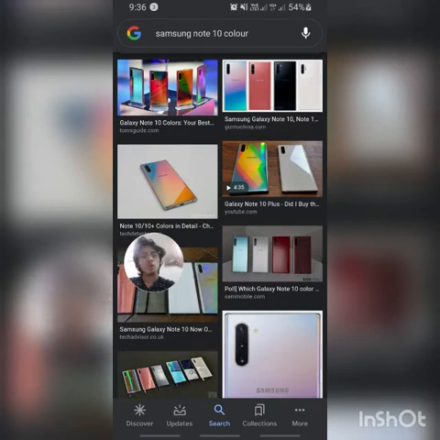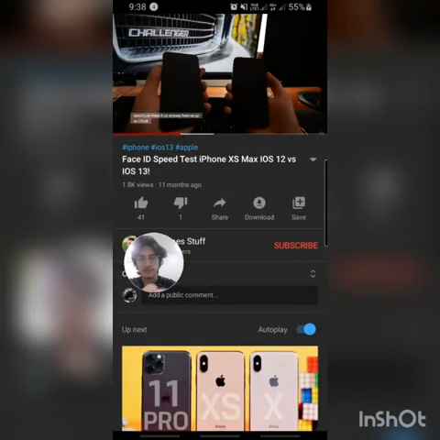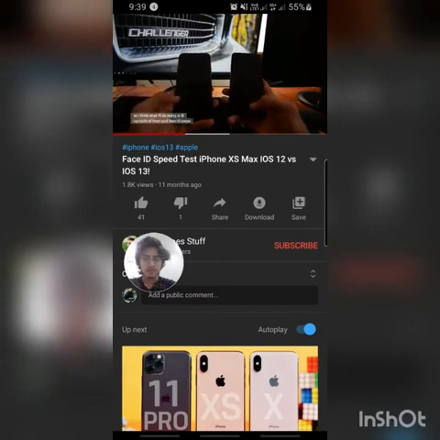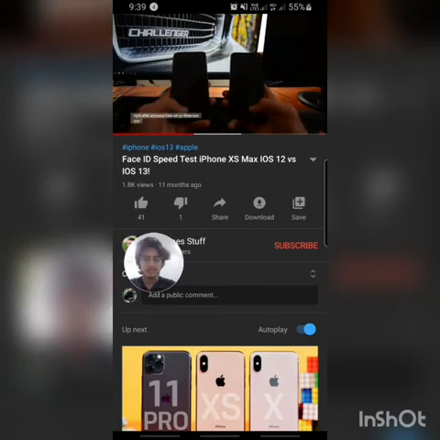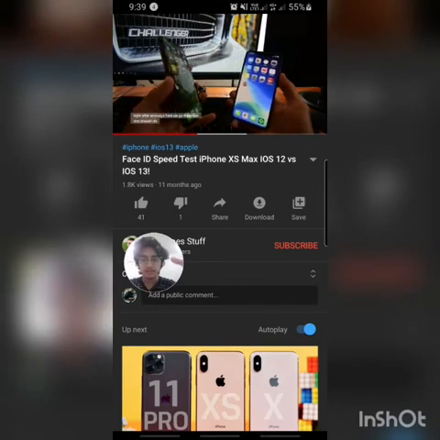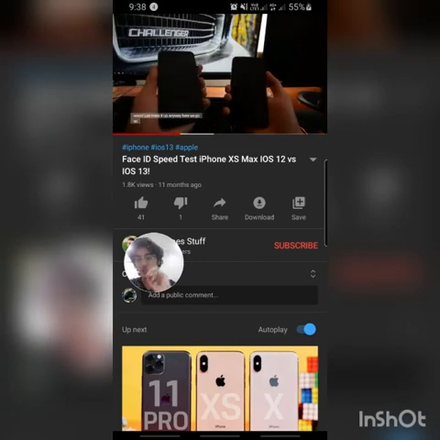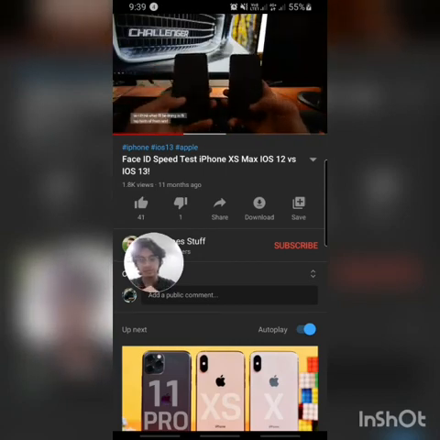Now comes the most common question: why should I buy this product, or why do I like this product? Okay, number one, iPhone has a very fast, responsive, and secure unlocking system, which we call the facial recognition system, where it unlocks your phone instantly. As you can see in the video right here, the right hand side is an iPhone 11 and the left hand side is an iPhone XS. It shows how fast the phone unlocks on the right hand side. It's like within 1 second the phone unlocks. That's what I like about iPhone.